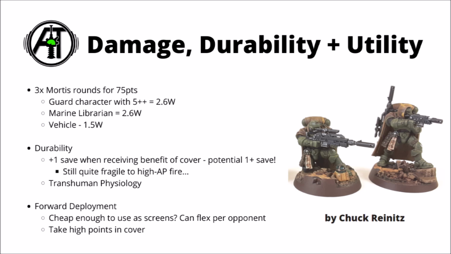So how much damage can these new 75-point Eliminators do then? Against say a guard character with a 5+ invul save or Space Marine Librarian, a squad for 75 points will on average do around about 2 or 3 wounds to them. It means that most support characters should be able to be picked off with just a couple of Eliminator squads, but you can't really expect just to take one squad and for them to do the job all by themselves.